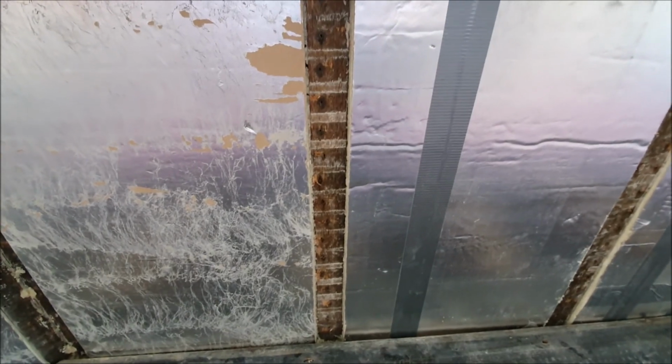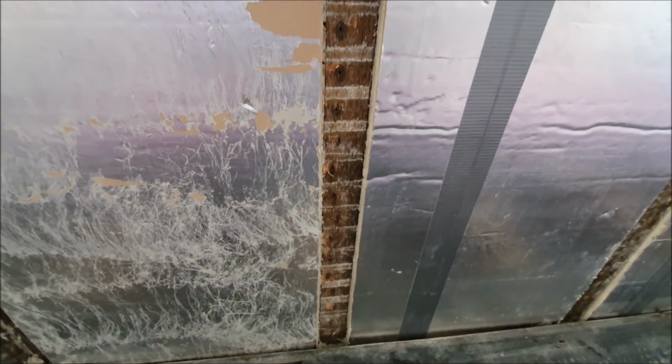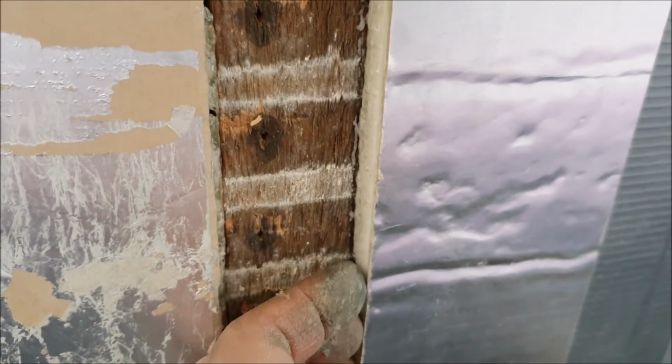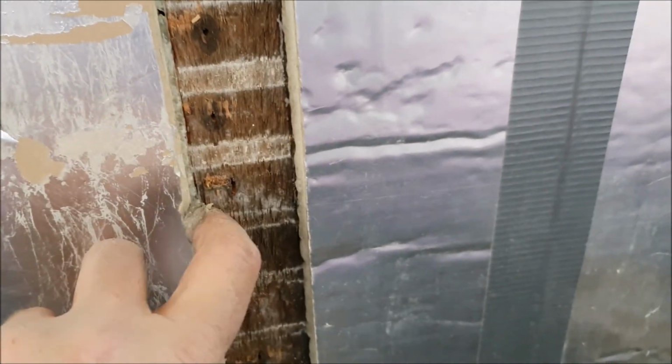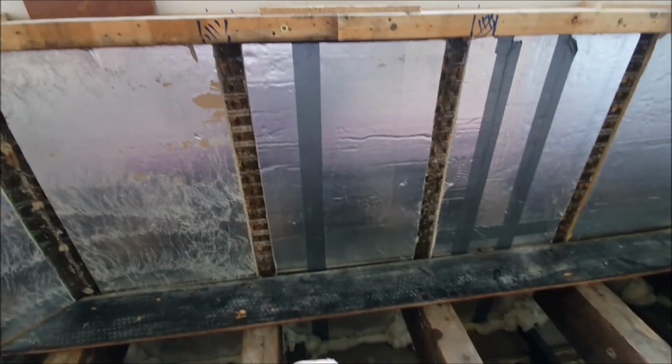So that's what I'm going to get on with. Right, okay, so I've got the adhesive in there. It's the wood adhesive, and as you can see, it's gone in really nicely. It's had a little bit of time to set, and it sets very quickly, and it's held in the blocks that I'd originally put in very nicely. So the next thing to do is to cut the lats.